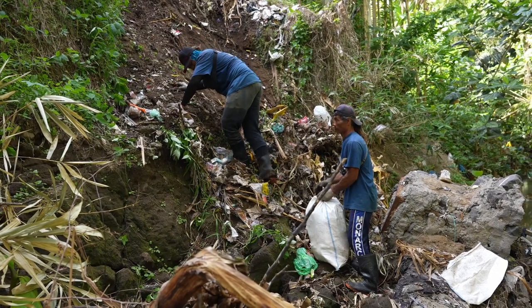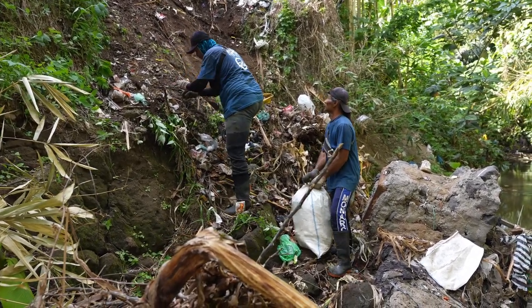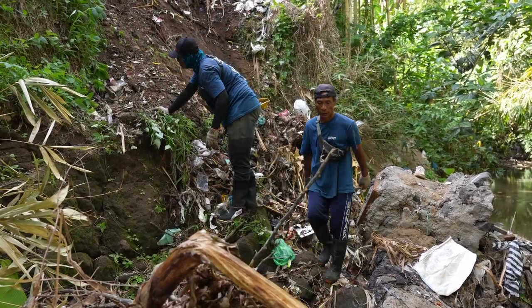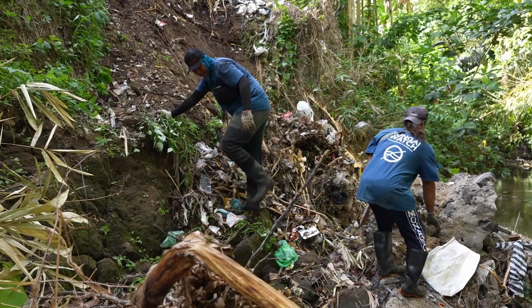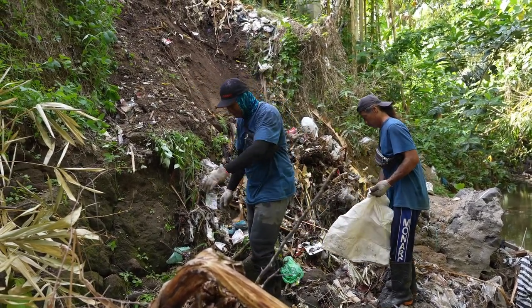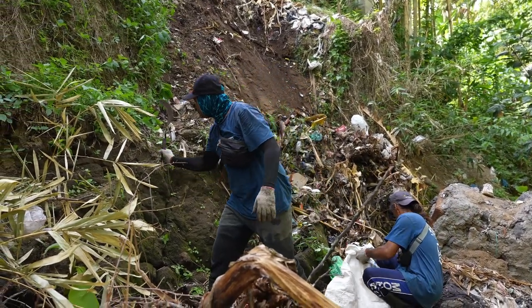Since then, I think our minds have experienced some of the worst things we've ever seen in our lives — plastic-filled rivers. At every 300 meters you would see these illegal landfills burning, and the little kids were just jumping around like nothing was wrong. And I thought, how can we do something in our backyard here in Bali to start cleaning our rivers?